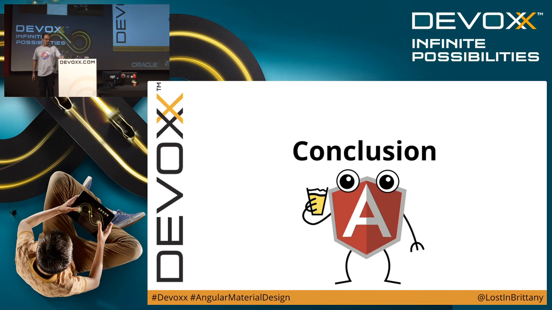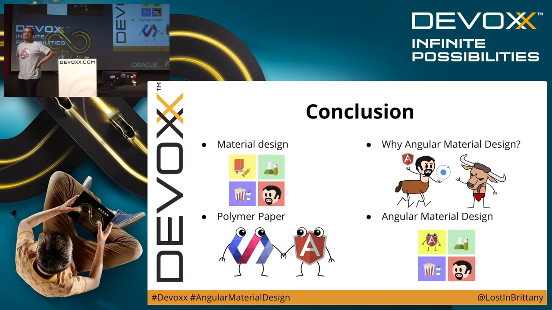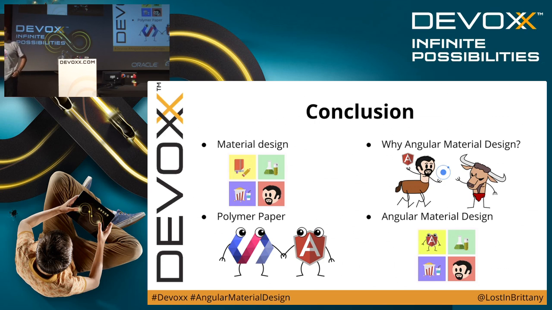So, as a conclusion: Material Design is a new paradigm - it isn't only for Android, you can use it on the web, and there are easy ways to use it in many frameworks. The best implementation for the web today is Polymer Paper - it works really, really well. But if you need to use native Angular components, it's better to use Angular Material Design. And if you are using the Ionic framework to build hybrid applications, Angular Material Design is made for Ionic by the Ionic and Angular teams. It isn't finished yet, but it can already be used in real applications and every week there are new commits arriving at the repository.